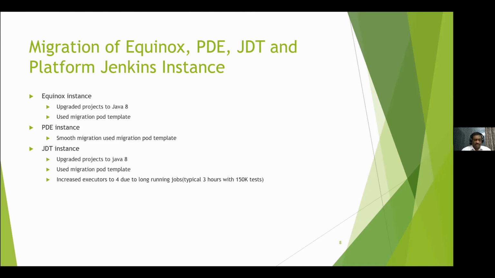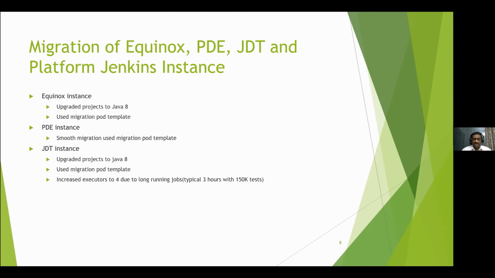Now, another problem we had was that JDT jobs take a huge amount of time. They typically take 3 hours, with more than 150,000 tests to run, so we have a queue of Gerrit patches lying around.